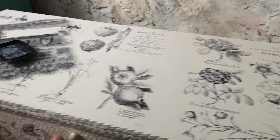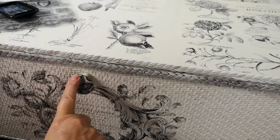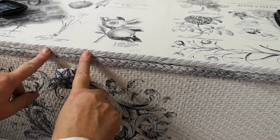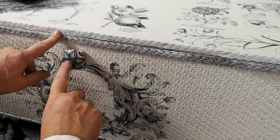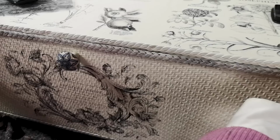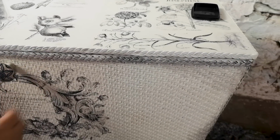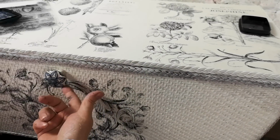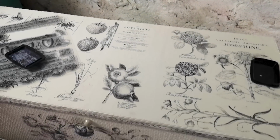Martin's put a handle on now. The handle should really be in the lid, not this part here, but it was going to have to be one that's screwed in, and I didn't have anything that I liked, and the room it's going in is blue and white china, so I got Martin to put this in the front, and when myself or my kids use it, they'll just lift it up like that. Martin debated it didn't need one at all, but I just wanted a bit of a flourish, so that's on there. Okay, so I'm going to go and stamp around this border, wax up this edge, and we'll get to staging.